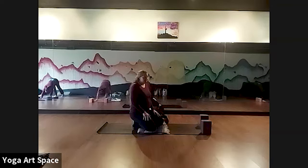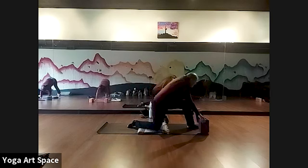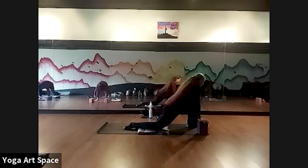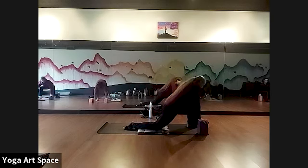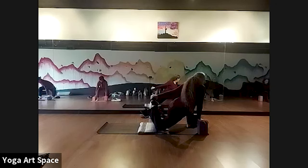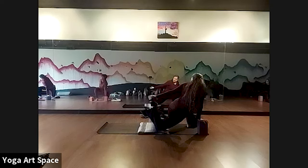Good work. Let's start to float left leg up to sky. Left foot steps in between hands. We're in the lunge, the back knee can lower to floor. Maybe blocks under hands, maybe left hand grabs the back toes. These slow moments are the chance for us to catch our breath.